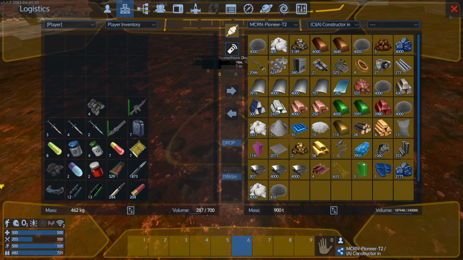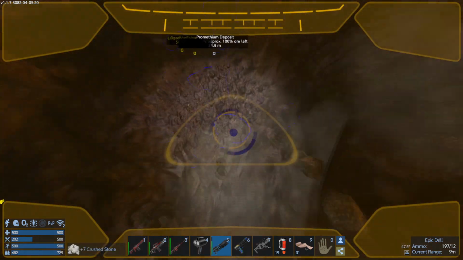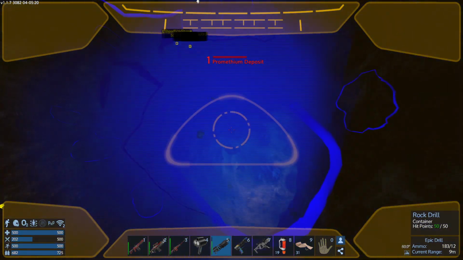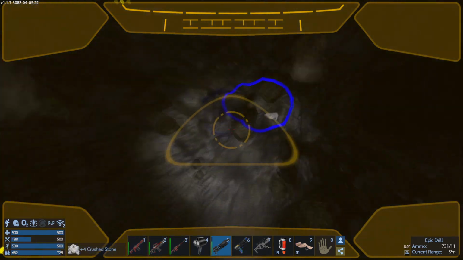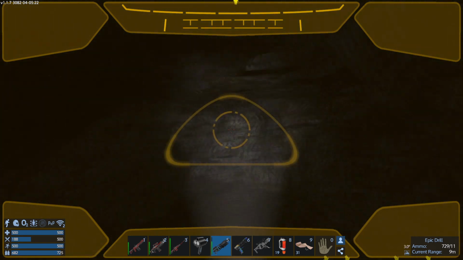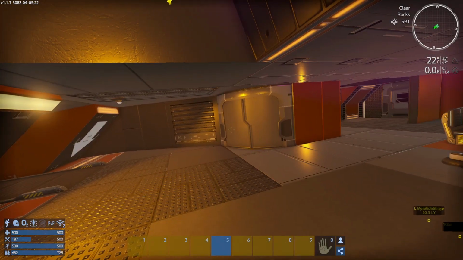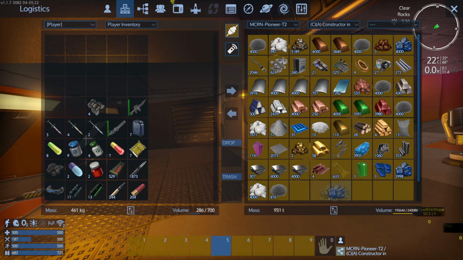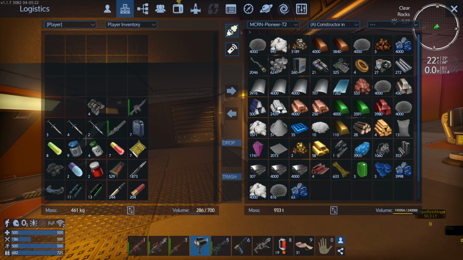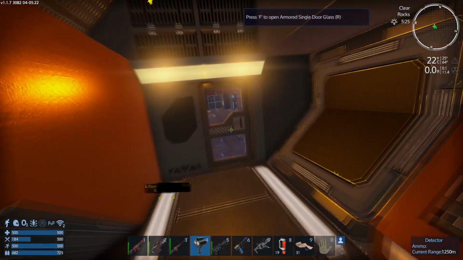Constructor in, hook that up. Right, I think I've got everything. Yeah, I think I've got everything from there. Have a look. Yeah, so we got probably another 2,000 odd Promethium, which is going to be quite useful because what I'm going to need to do is come down here. Food's getting short again.